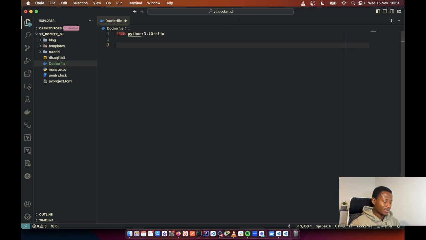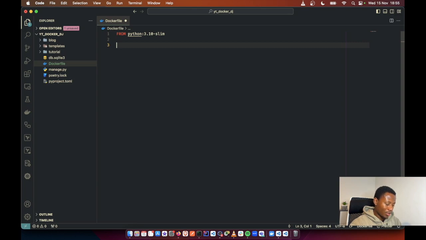The next thing we will do is set our work directory, the directory inside the container, which we'll see by the time we build this image. Once again, if you don't understand what an image is or what a container is, I would advise that you check that tutorial I mentioned earlier. In there I went into details and broke down everything, so you can do a refresher or catch up, or even if you're learning afresh about Docker, it's a really nice resource to learn from.